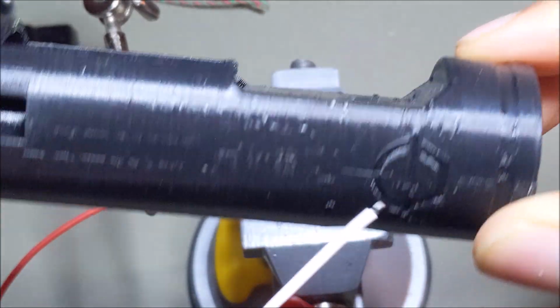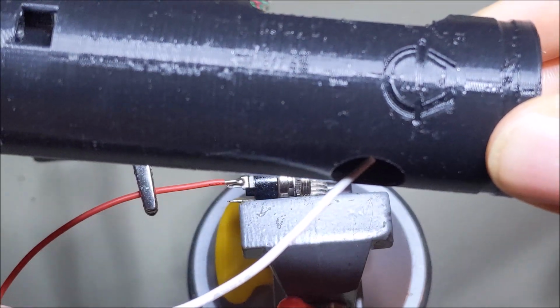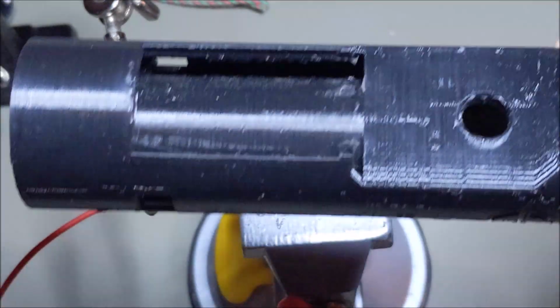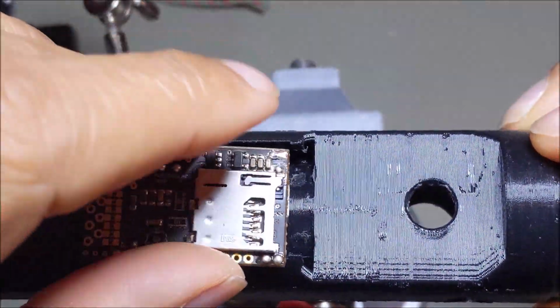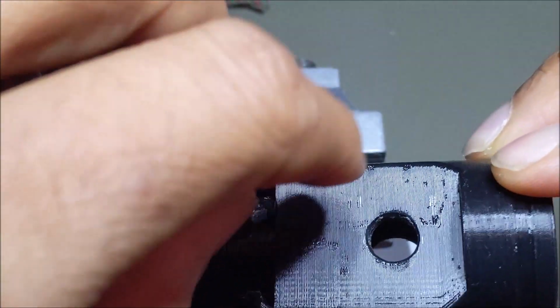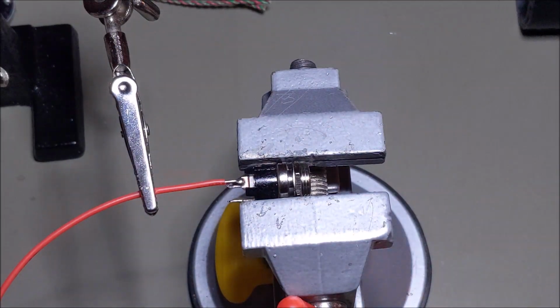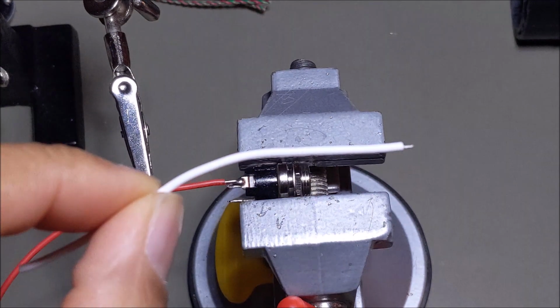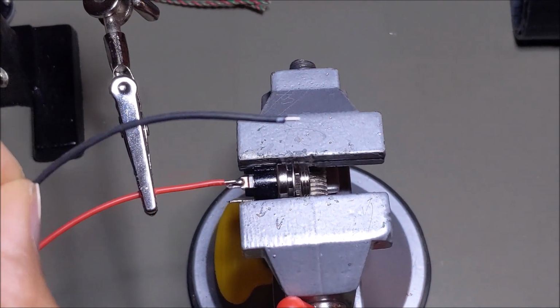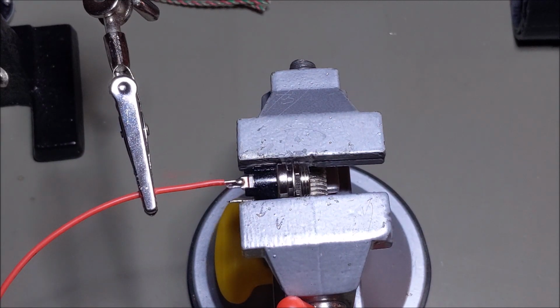Always do longer than what you think you need, because the wire will be here and it's going to feed up directly through this spot here, and the end of the board where it's going to connect will be right there. So the wire doesn't need to be too long, but I did just a little bit extra just so I have some leeway.